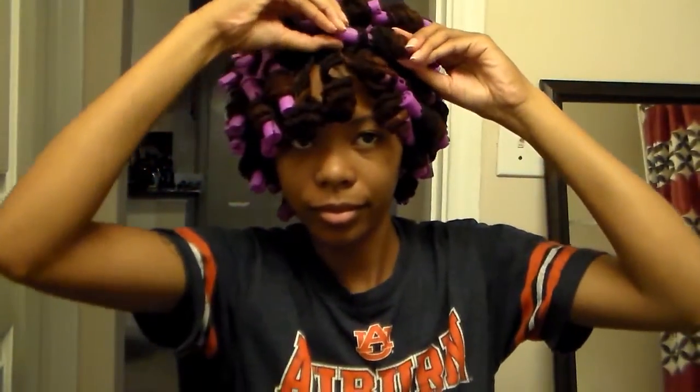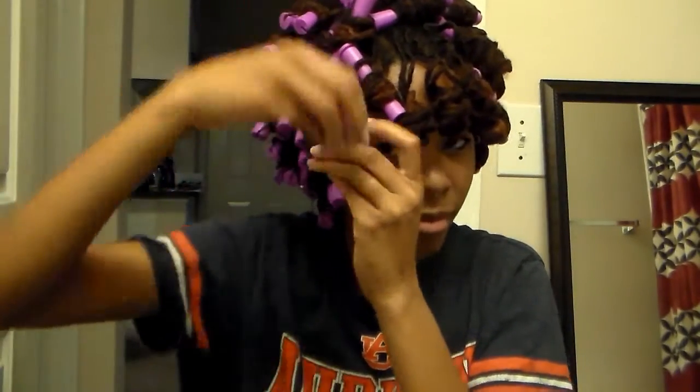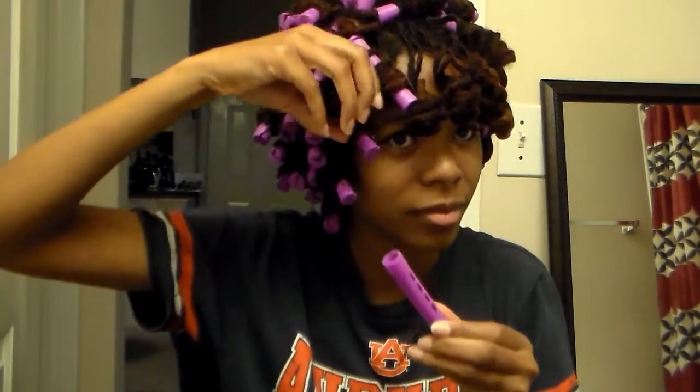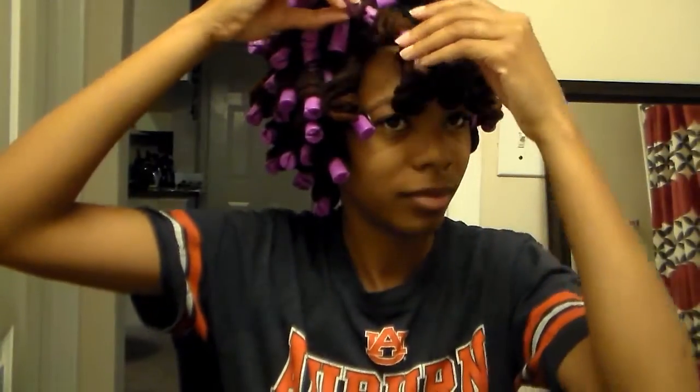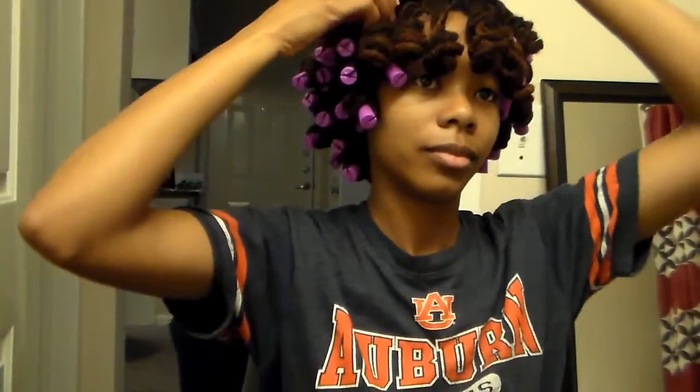And you'll see me repeat this step multiple times, but I unclip the perm rod, and I try to hold the curl as tightly in place as possible, right? Because you don't want to disturb the curl while you're taking out the perm rods. And for most of them, I was able to just hold the hair itself, the curl, and then pull the perm rod out of the end. And it pretty much left the curl in place.